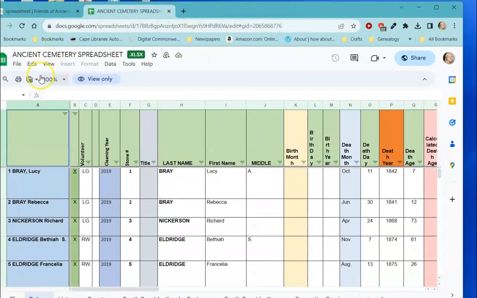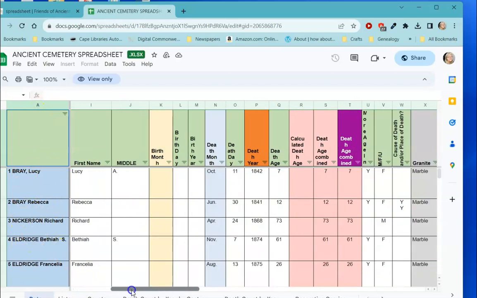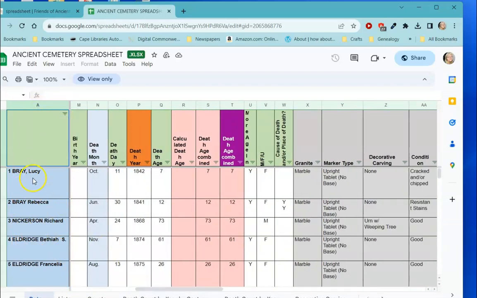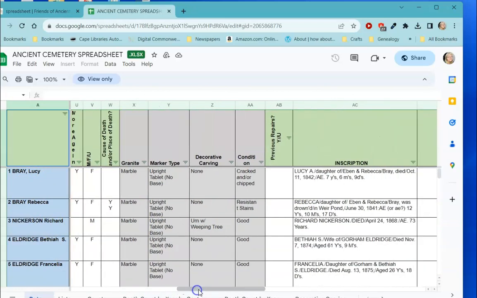The spreadsheet has one column where the names of the stones are listed. This column is frozen or stays permanently in place so that while you are scrolling, the name of that individual will remain fixed. As you scroll across, it can be easy to lose track of which line you're on. This way you can always refer back to column A to make sure that you are looking at information pertaining to the individual you are interested in.